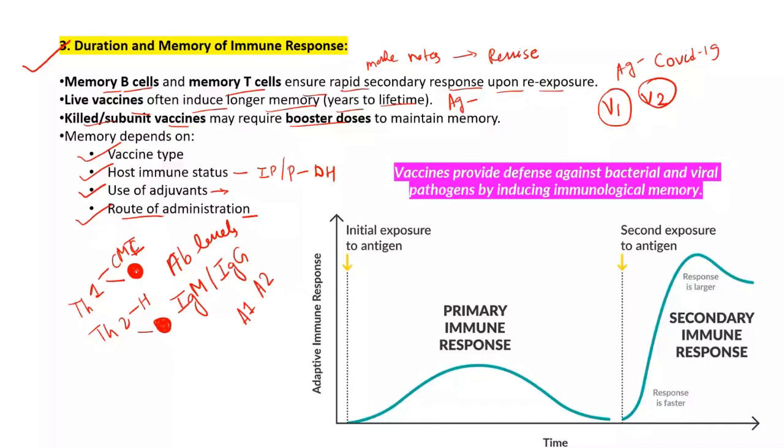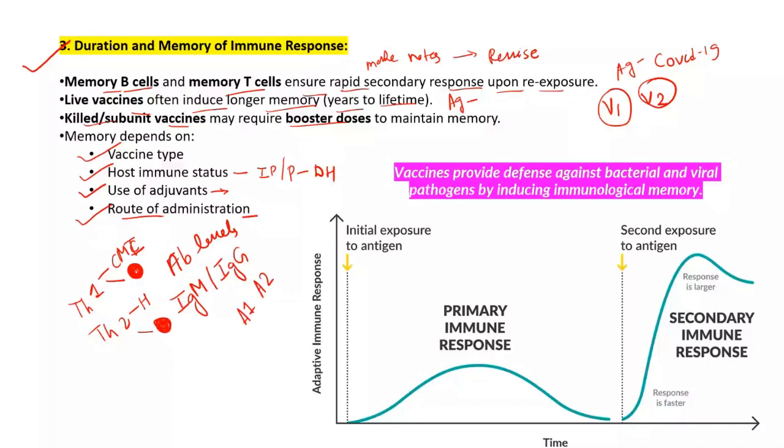So we have different kinds of factors which will decide whether the immune response will last for a longer period of time. Longer कब होगा? जब memory B cell और memory T cell will be in a substantial increase, जब होगा तभी होगा वो longer time के लिए. If you talk about subunit vaccine, killed vaccine, it will not be for a lifelong time, because of course the antigen is not that potent.